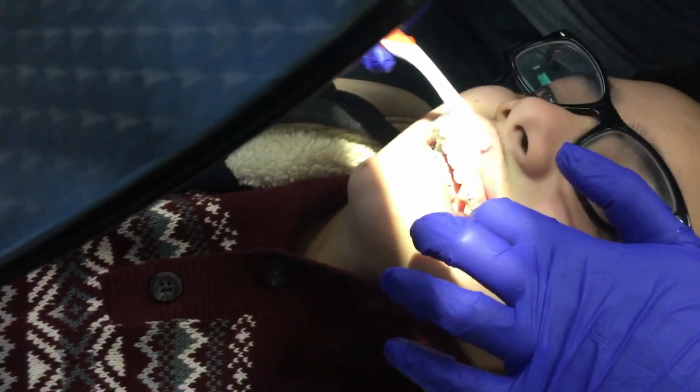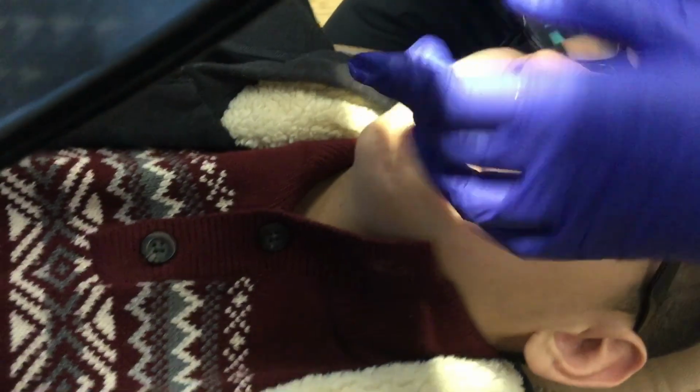Okay? So for the first maybe week, as you're massaging them, rinse with a little bit of warm salt water afterwards. That's going to help flush the bacteria out as well. And then as long as you continue massaging them, you're going to notice that the gum tissue starts to shrink, okay? So it's not so close to the braces and doesn't look so puffy.